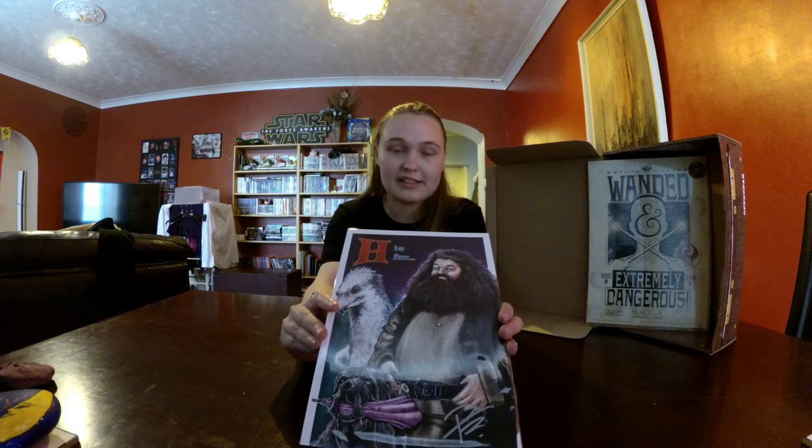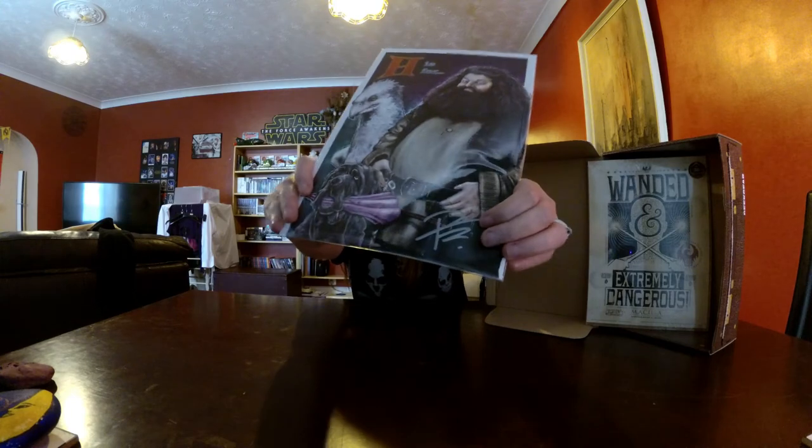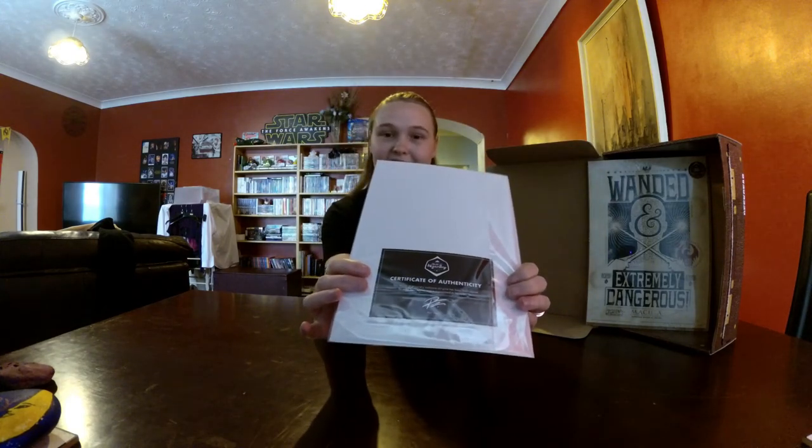This month's pool toner print is of Hagrid, and I think it's a really good likeness — it looks so much like him. It doesn't seem to have that many different things on it though; it seems very much just Hagrid, whereas the other ones tend to have a little more in the background. With Luna there was her wand, her Quibbler pin, and her earrings; with Snape you could see all his potions in the background. So this one is very simplified, but the Hagrid itself is brilliant. I really like how he's going through this alphabet of different characters. It has been a while since we've had a pool toner print, but each one comes hand-signed and with a Certificate of Authenticity at the back.